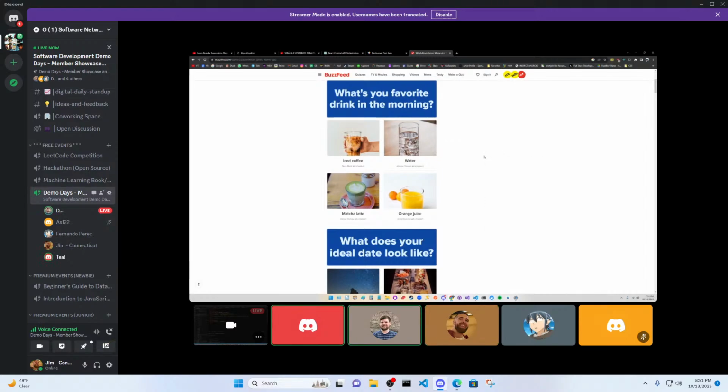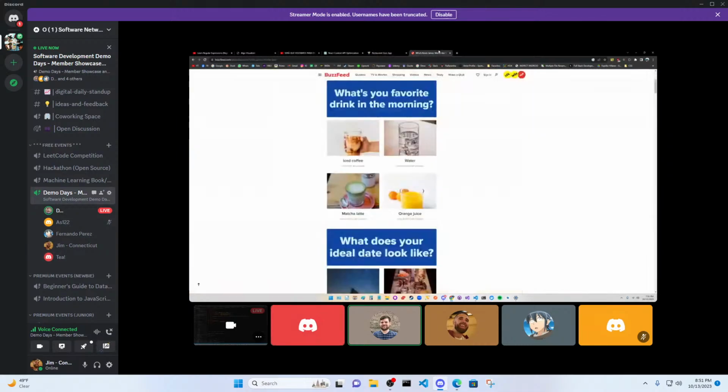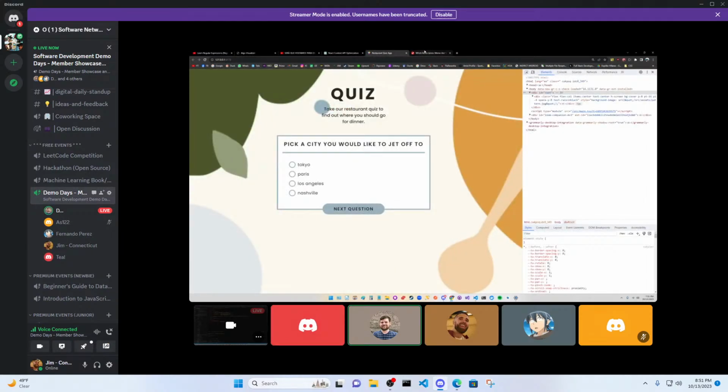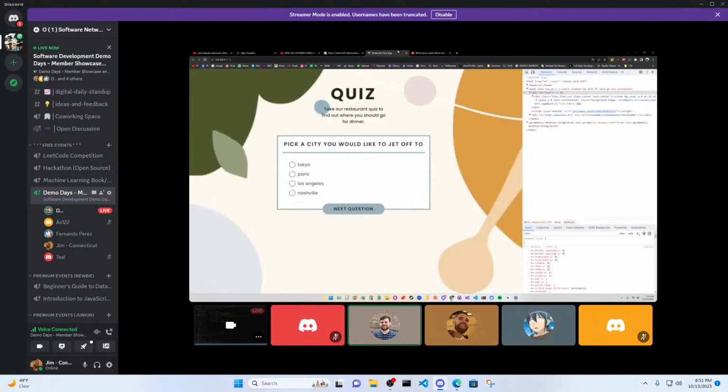It's pretty much the same idea, except that I have radio buttons with words, and they have images with the words. I could do the same thing. This is basically the same thing, just that the button is hidden and some things are styled in a different way. The style is different. That's all.